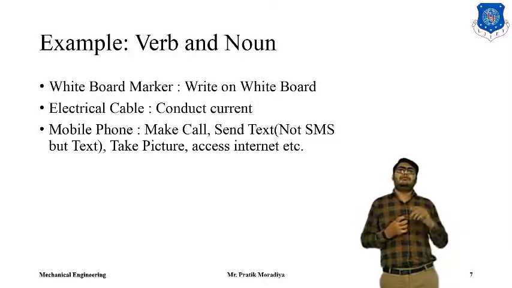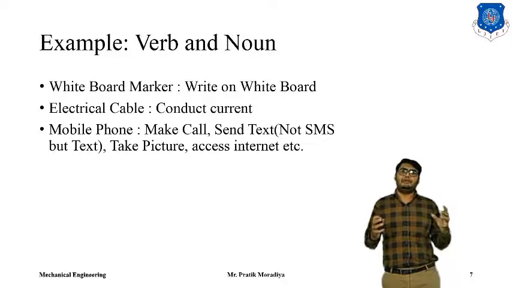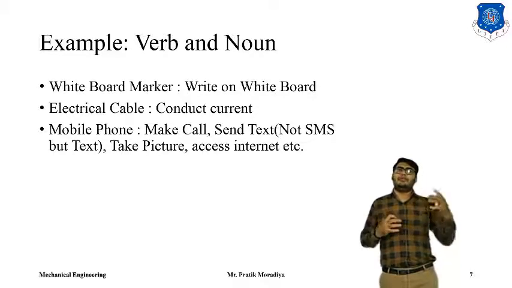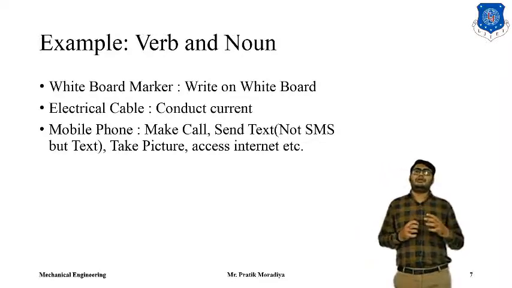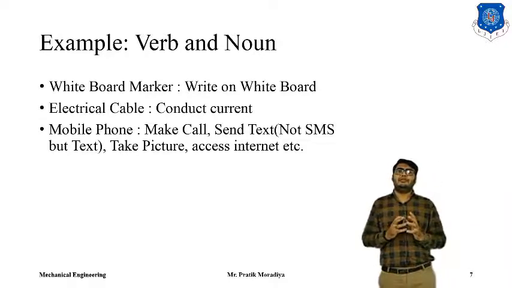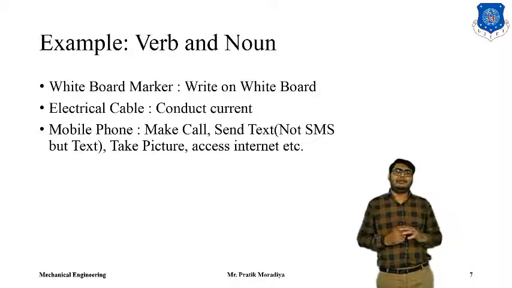Why? Because when you are defining a function, you need to be as broad as possible. You want to make sure that there are options available with you, and whoever reads this does not come with preconceived notions. So there can be many methods of sending text. For example, you can use SMS. You can use other methods such as WhatsApp, Facebook Messenger, Instagram, and other applications that are there. You can use emails to send text, and all these methods can be classified as sending text.